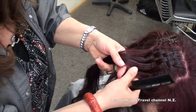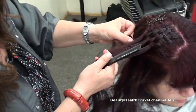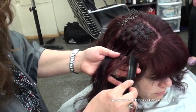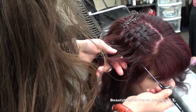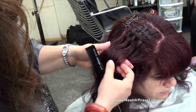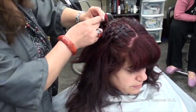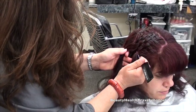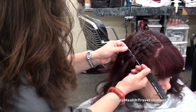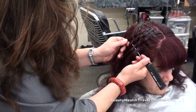Yeah, see, we don't have a lot of hair here. So we're going to make do with whatever we can do. This is not a lot of hair. Let's see. Nada we can do. A person has to have a lot of hair with this kind of stuff. But yeah, I am not taking the exact ones that I took before, because her head shape, the style shape changes.